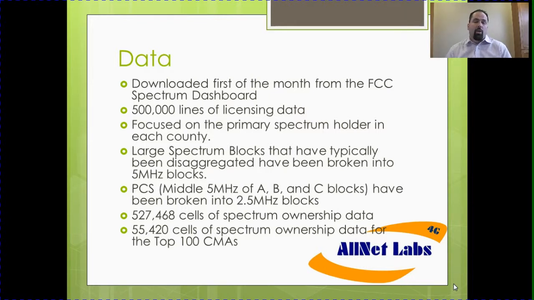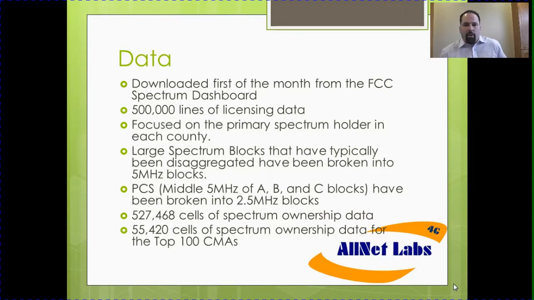So to provide a clear picture of who owns that spectrum, we've driven to that level of granularity. At the end of the day, for all the counties, we end up with 527,000 blocks of data. That's 3,200 counties by 163 different columns of spectrum that would have a carrier indicated as the owner or controller of that spectrum. This is a tenfold increase from the data that we were managing around the top 100 report, where we only had 55,000 lines of data.